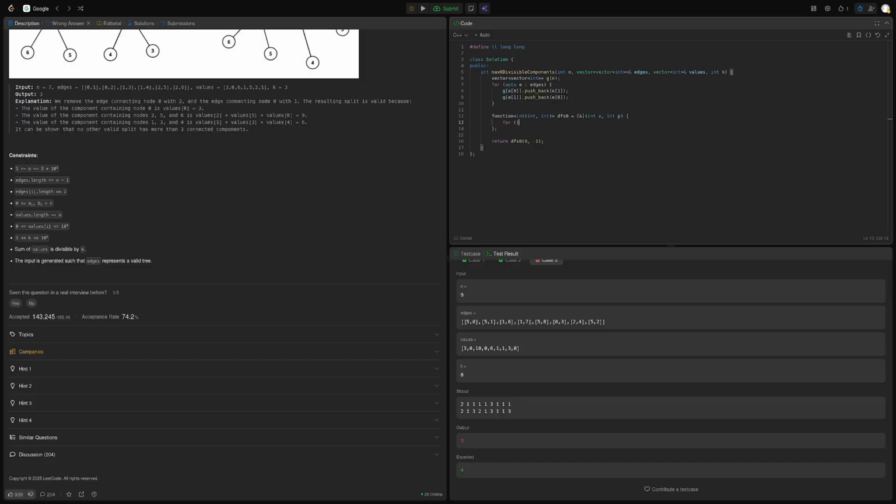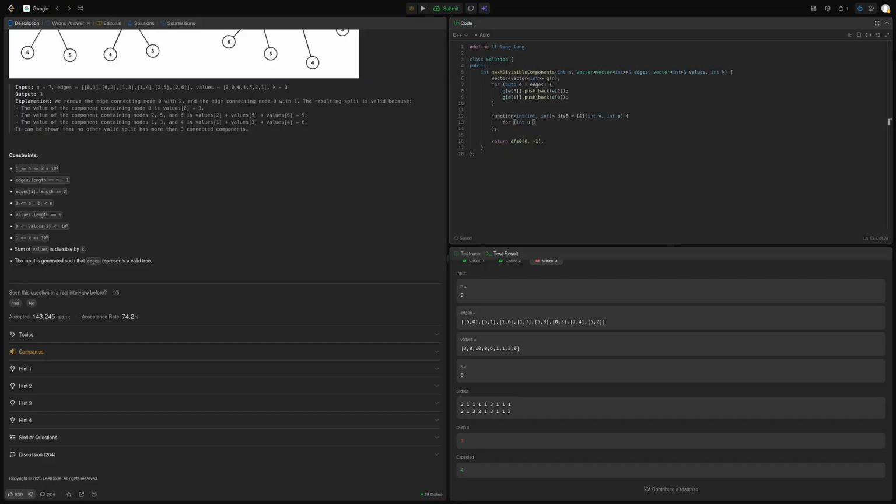If subtree size is divisible by k, then we just cut it off. So 1 plus the number of cuts, so we return the number of cuts.